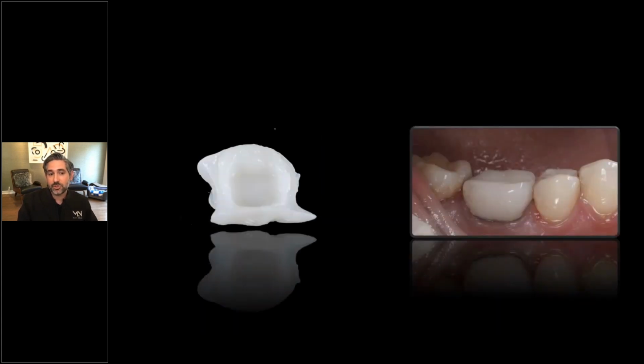And then for the provisional, I relined that shell. And when I did that, all I had to do was trim and just a little bit of stain and glaze. I've actually gotten even better at staining and glazing these now. You can put several different coats of like a shade on there to really bring the value down. It's actually quite impressive how much you can do. But for a posterior tooth, I don't think that's important. And this had really nice margins, and it's a really nice polish and finish, or a really nice glazed finish, I should say.